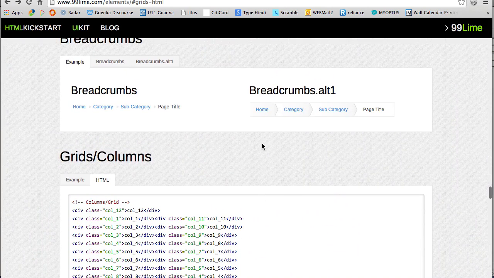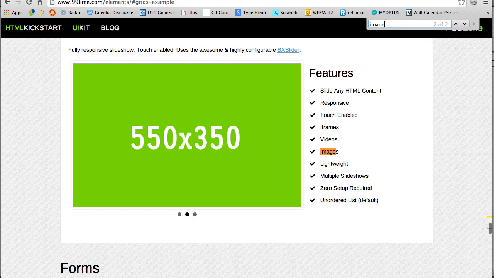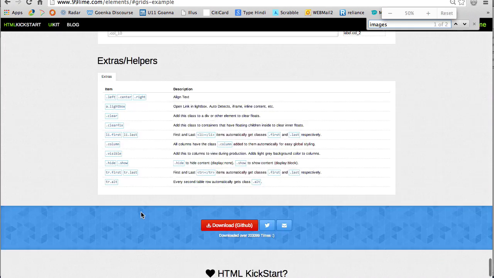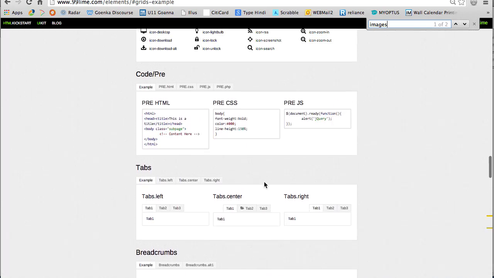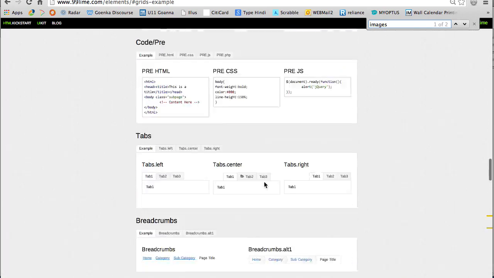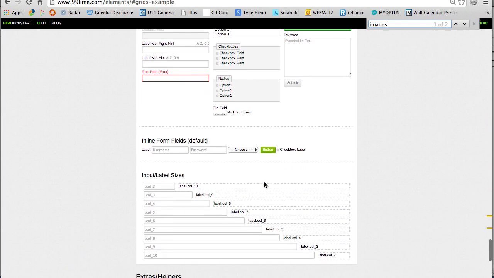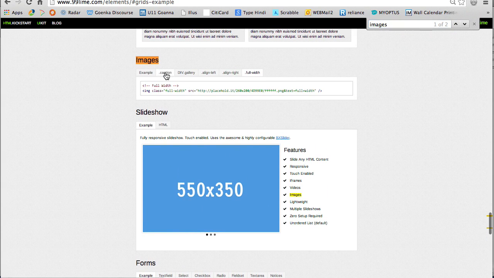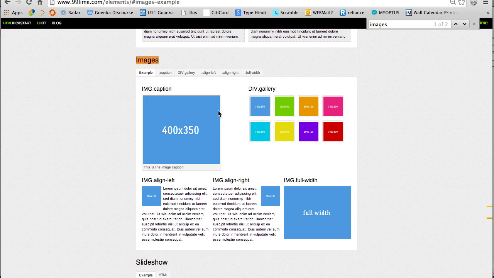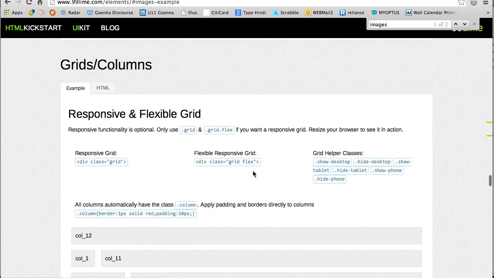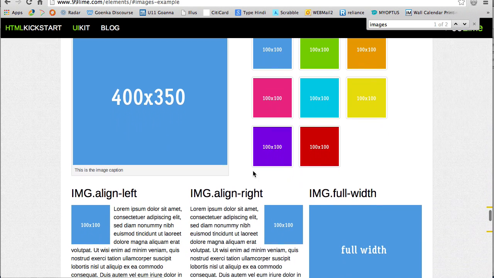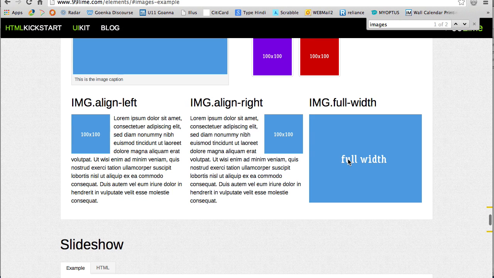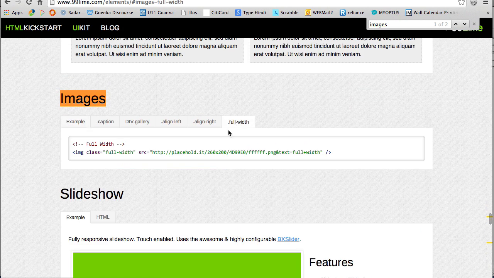Slideshow. So I'll go to full width. I'll take a full width.